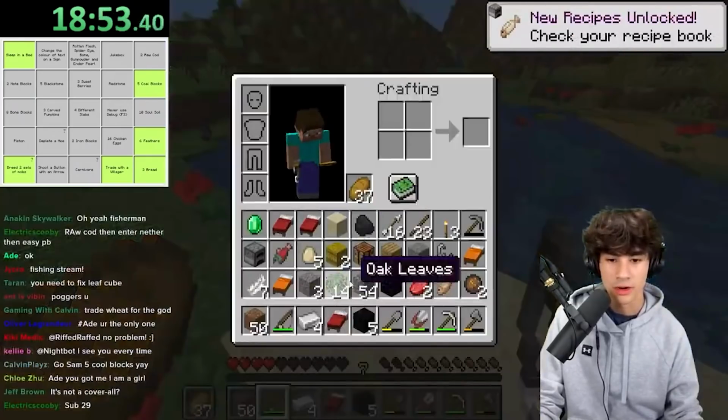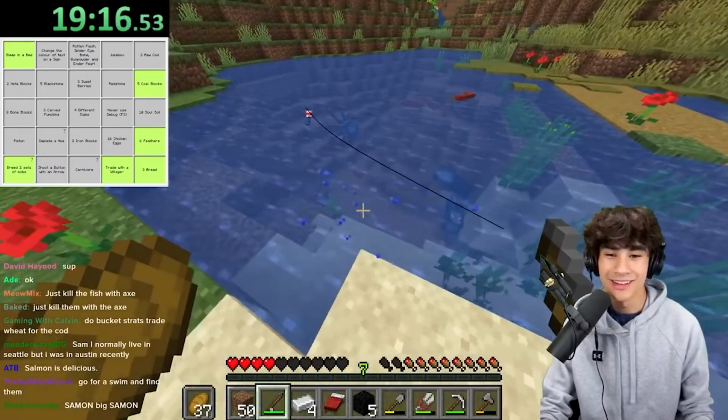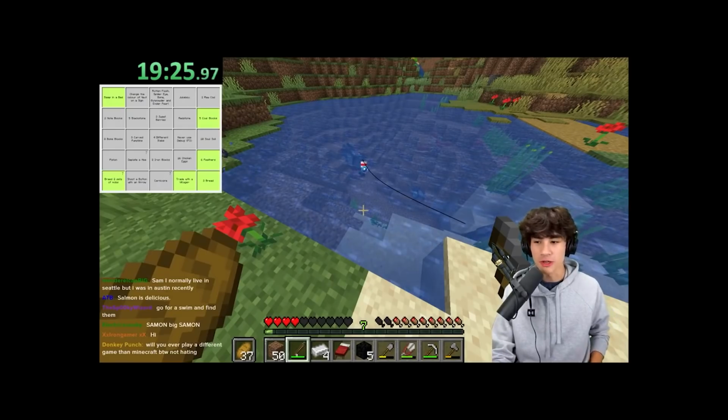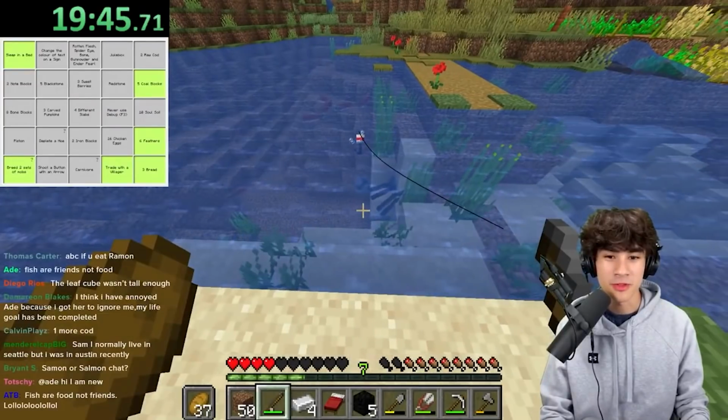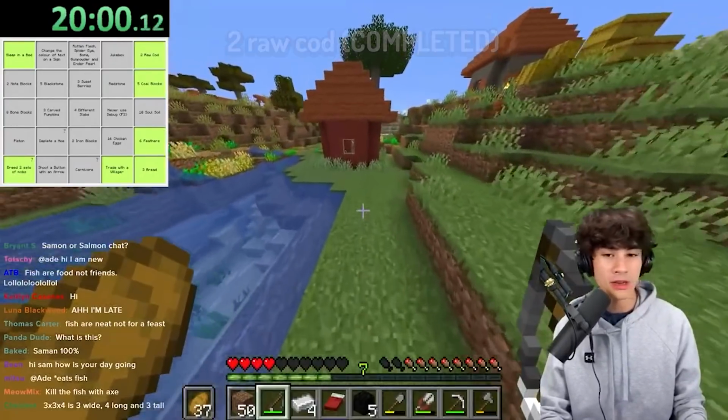Salmon. Okay. We got 1 cod. We need 1 more. Come on. Oh. Here we go. No. This is why I don't go fishing in real life. It's so bad. Right here. This one. There we go. Okay. Good. 2 raw cod. Good. Okay. Now what we need is 10 soul sand.